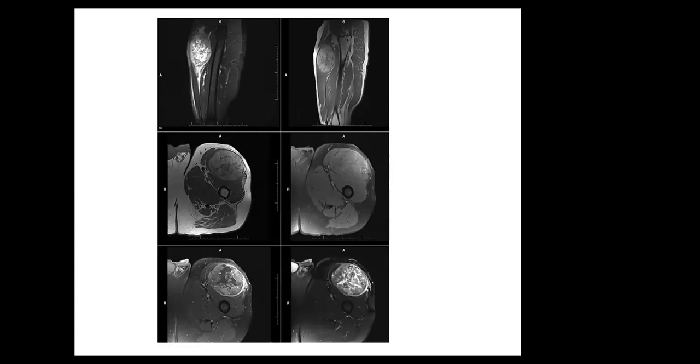MRI scan in soft tissue sarcoma: detect the precise site and size of the lesion, determine if there is any invasion to other layers or muscular compartments, if there is any nerve or vessel encasement or invasion. It shows more anatomical details than CT or X-ray in this type of lesion.